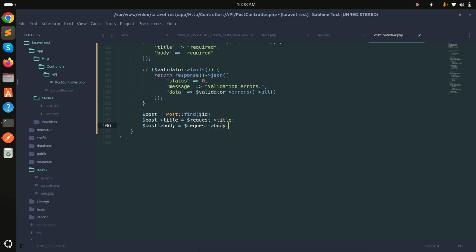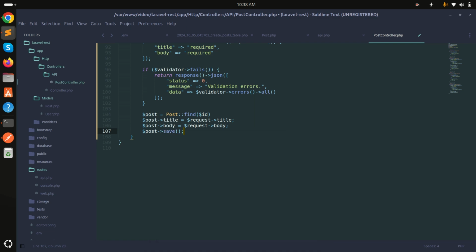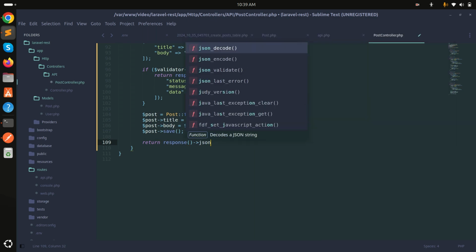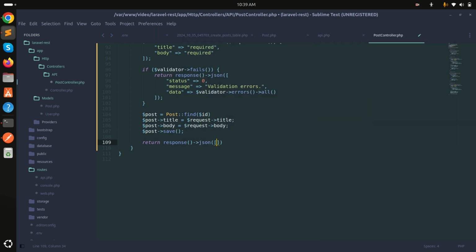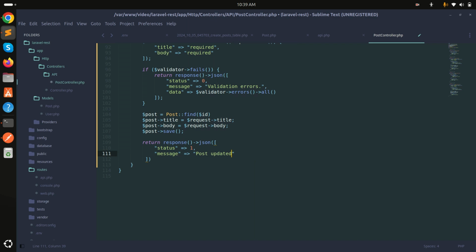At the end I will call the save method, and then I will return a JSON response where status will be 1, message will be simply "Post updated", and data will be simply the post object. Simply save it.